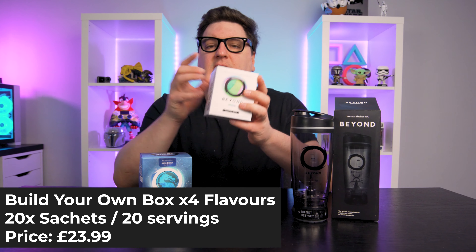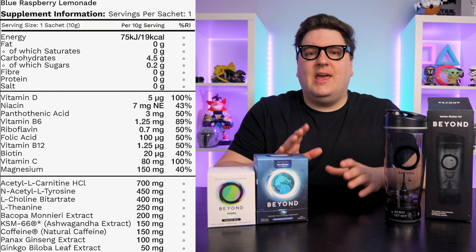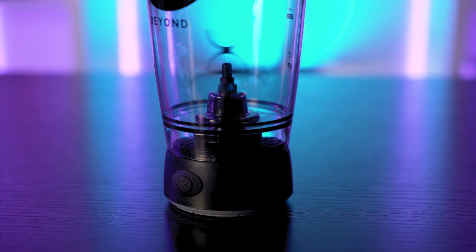For you British folk out there, that's just over one pint's worth. The drinks are easy to make — all they require is water and the Beyond NRG powder. We were sent a multi-pack holding 20 sachets with loads of different flavors, and a box of their brand new Mortal Combat inspired drink, the Blue Raspberry Lemonade. I can see there is very little sugar at 0.2 grams, allowing them to attach their sugar-free badge. The Vortex shaker uses technology from Promix called the X-Blade — a small mixer that mixes the liquid automatically inside the shaker using battery power, so no physical shaking required.